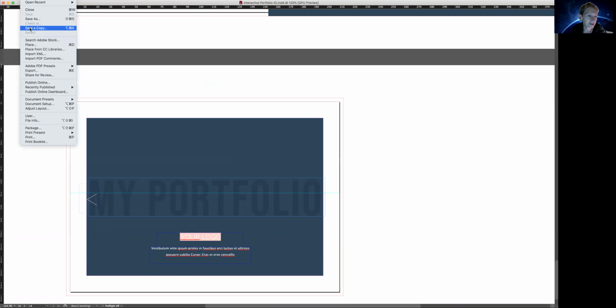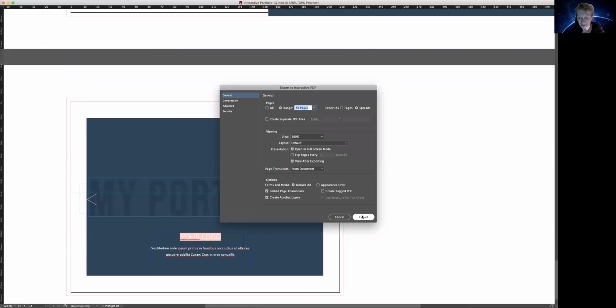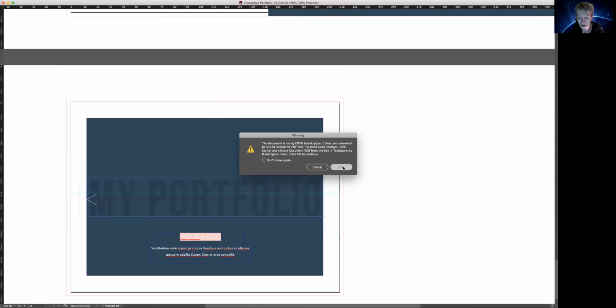So let's save, export interactive PDF. And then let's see, and I know I'm going to fix this, but not now. Okay, let's go. Now let's see whether it works.